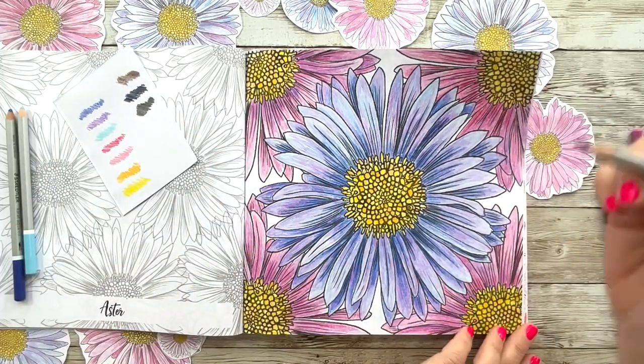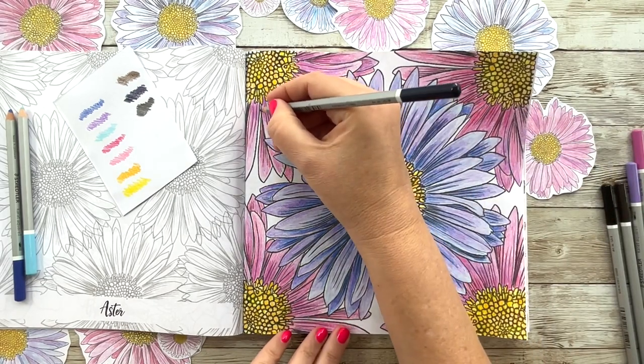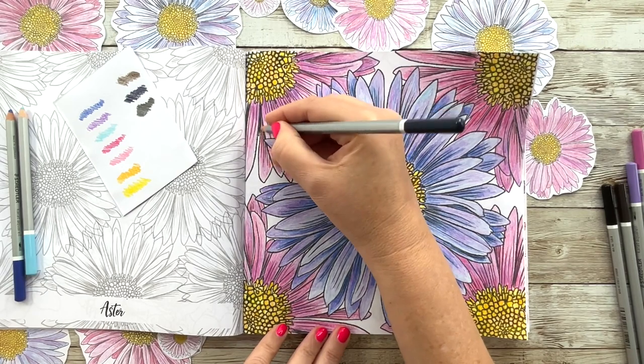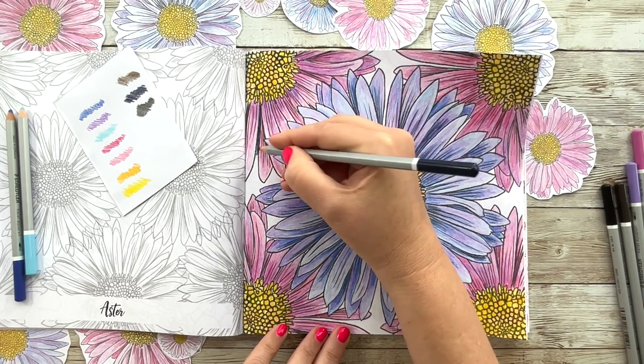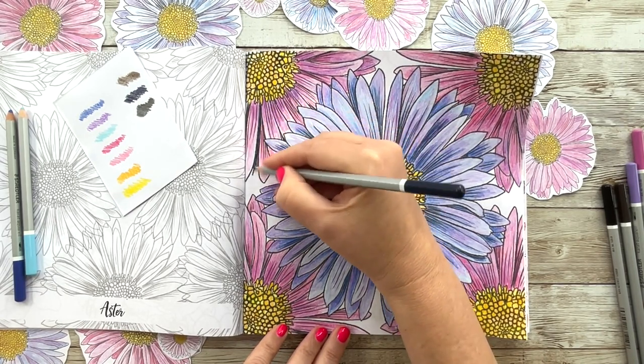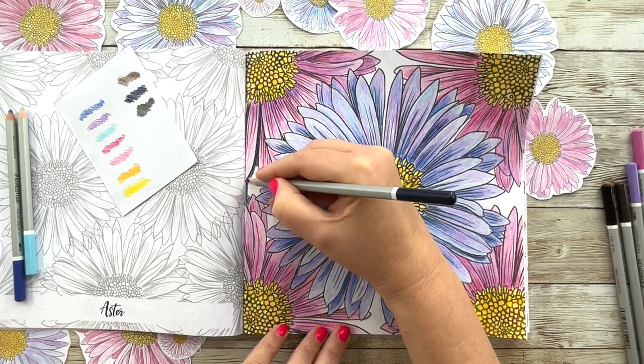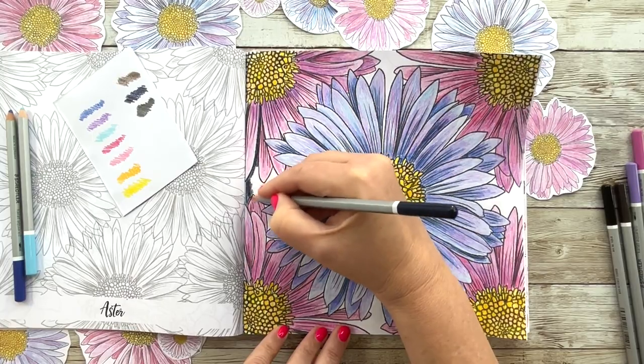and all I'm really going to do is colour in the background here, and you will see this changes the whole look and feel of the actual design itself. Something different. I think this is the first time I've actually put something dark into the background in this colouring book.